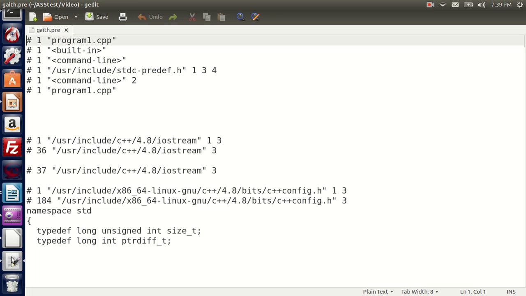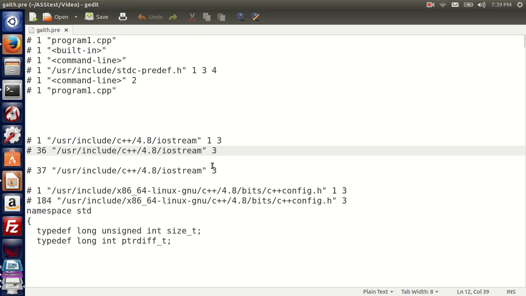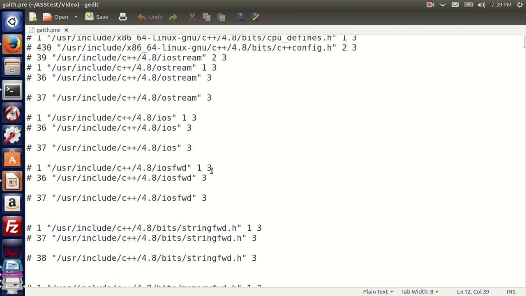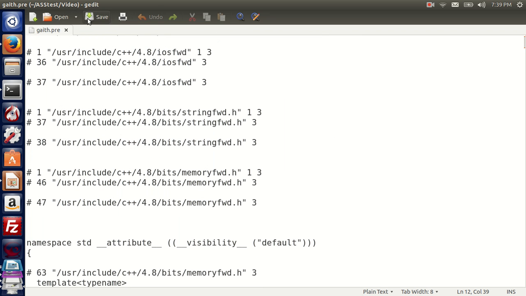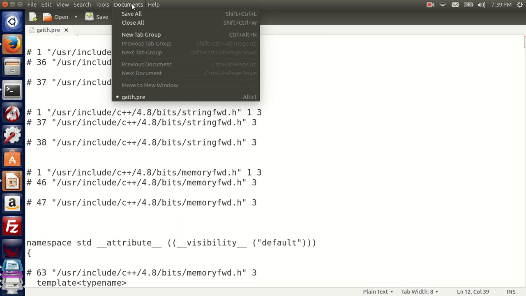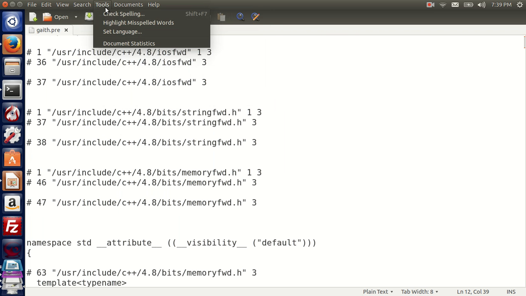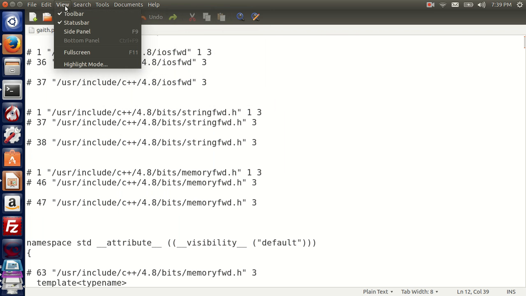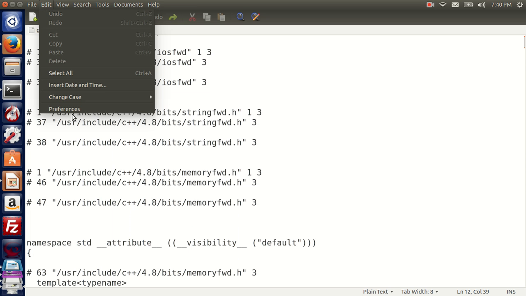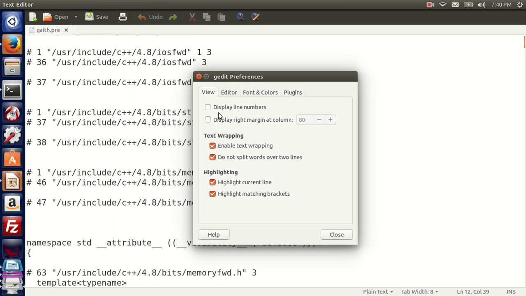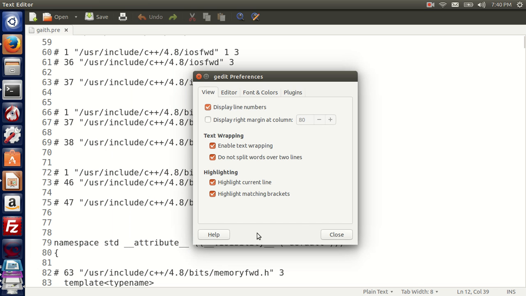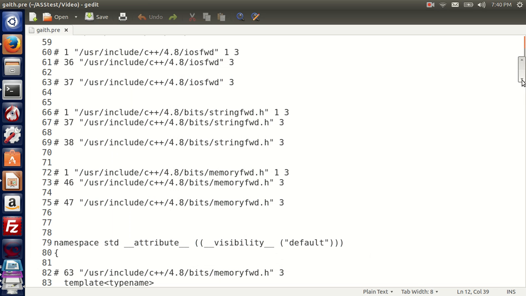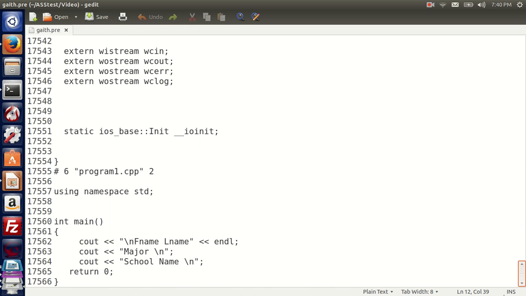Oops, we should have done that. That's good, we didn't do anything. Look at this. Let's include the line numbers here, it can give me the number of lines. See how many lines?